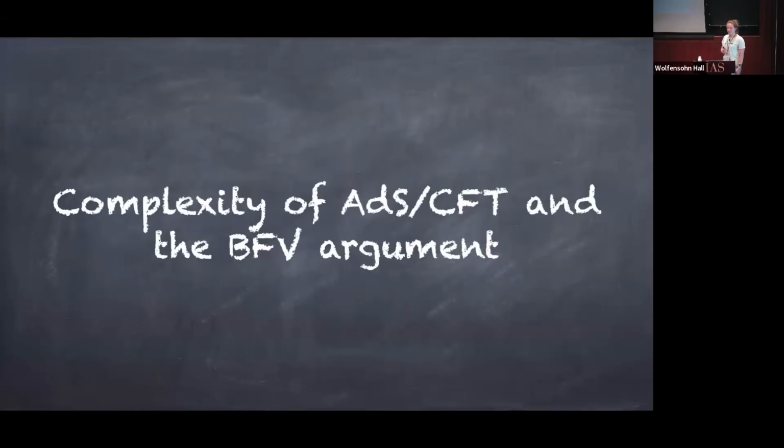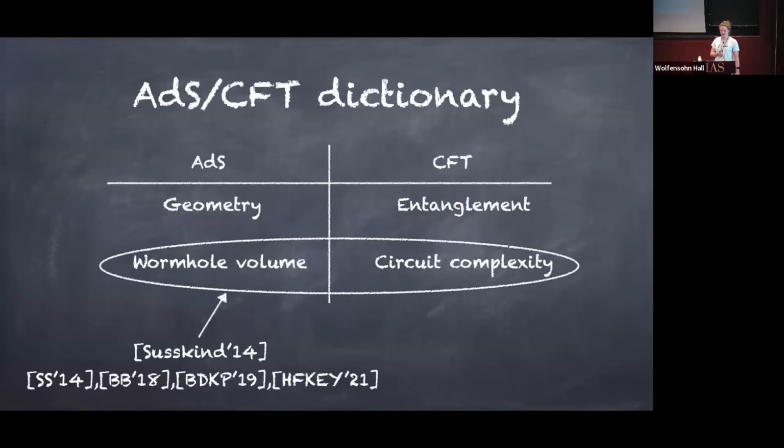Okay, so to start off with, I'm going to present some previous work due to Adam Bouland, Bill Fefferman, and Umesh Vazirani. And this was the first work by complexity theorists trying to formalize the intuition that the dictionary seems to be mapping hard to compute quantities to easy to compute quantities, and that this might say something about the complexity of the dictionary. So this is tackling the second entry in the dictionary here.